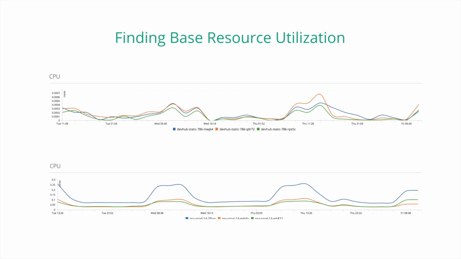So when it comes to finding your base resource utilization, that's going to be a challenge for new teams as they have not had pods run long enough to get a good figure. One thing that we suggest as a guideline is to set a high watermark for your CPU and memory requests based off of what you already know. So if you've run your pods for a couple hours, maybe triple the highest amount for CPU and memory and set that as your request, and then set your limits to be 40% more than that.